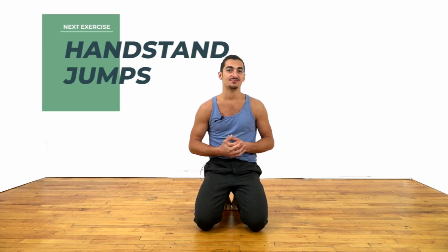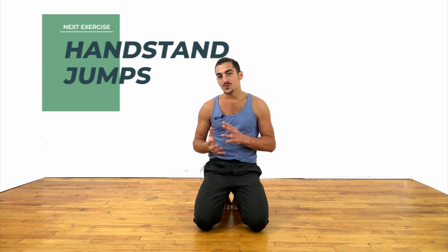Let's do a few more exercises to start getting more confident on being on our hands and not on our feet. For some of these, if you feel like you want to have a wall behind you for safety, you can. Some of them you can't. You'll see as we go along here. But what we want to do is start getting used to the feeling of being on our hands and less on our feet. And the only way to do that is by actually doing it.